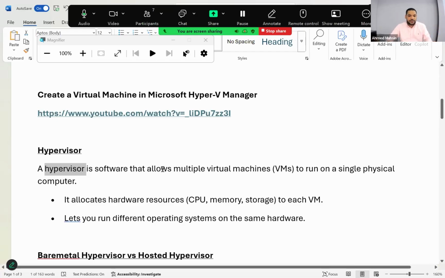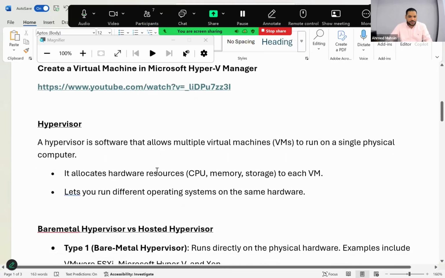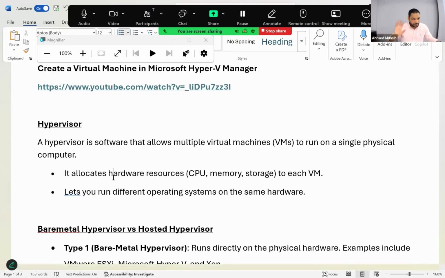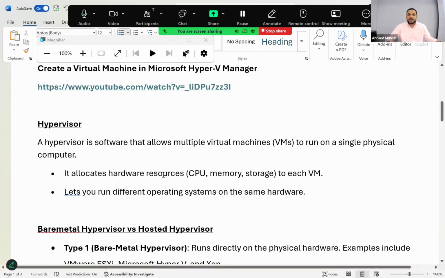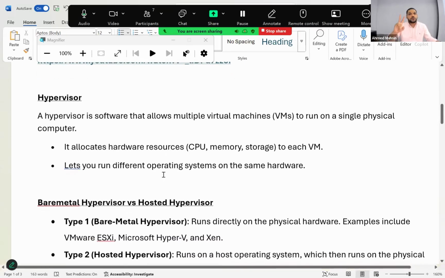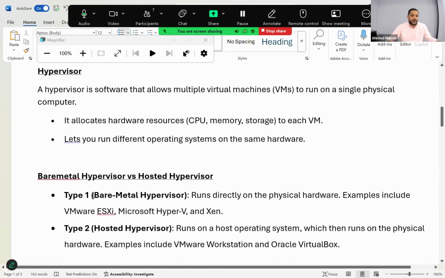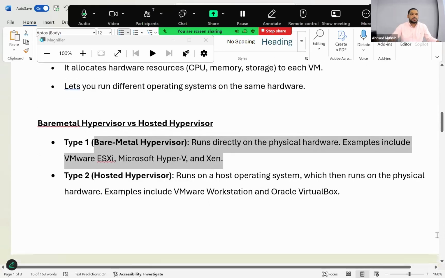So it allows multiple virtual machines to run on a single physical computer. What does it do? The hypervisor is responsible for giving each virtual machine proper processing power, RAM space, storage space. Now we have two types of hypervisors. Can you all see the first one? Bare metal hypervisor. Can you read this and tell me whether it matches Parallels or VMware?